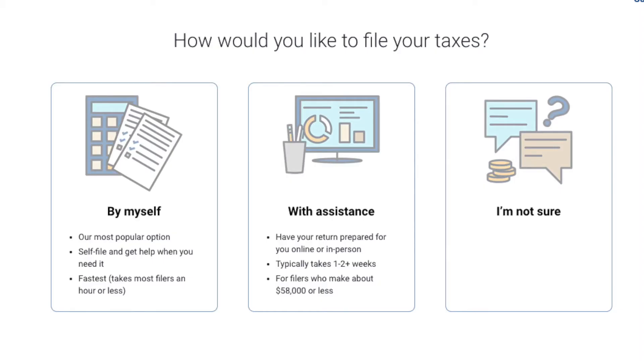MyFreeTaxes is the next option. It's provided by United Way and volunteers from the IRS. It allows you to file federal and state taxes for free. You can go through their website using their software and do it all on your own for free if your income is below $73,000. Or if your income is below $58,000, you can have them do it for you for free — you can meet in person or do it online. Their website also says some places accept higher income, so if your income is over $58,000, you can just ask if they'll do it. My husband and I have done this a few times when he was in grad school — it was great because professionals did it and it was completely free.